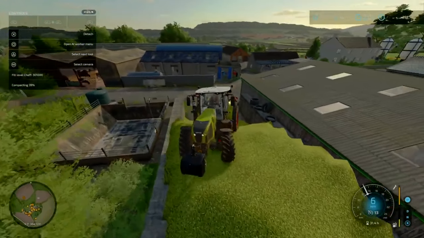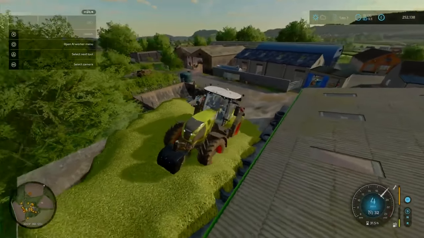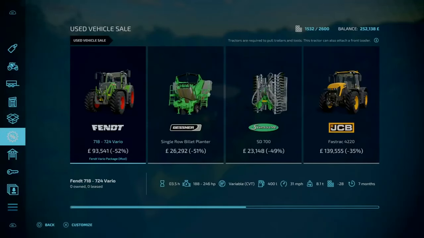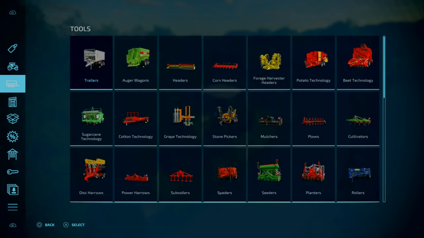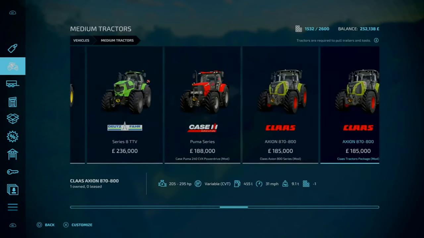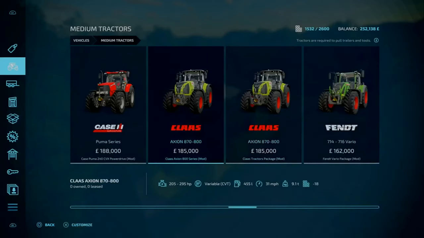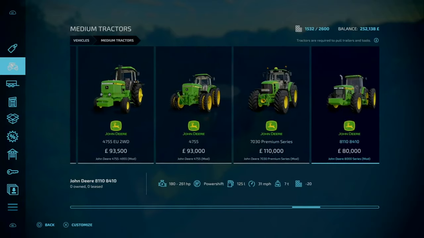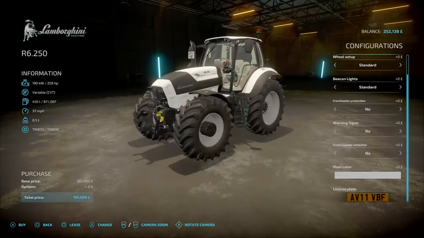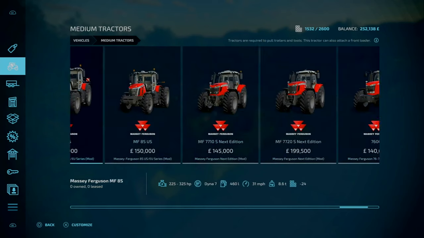Also, I think it's time to start crushing those rocks. Obviously, unfortunately, we did sell the 650, so we don't have a front loader tractor. So I'm pretty sure this one doesn't have a front loader option, so if we go to tractors, medium, over here, which one is it? This one here. Yeah, no front loader option. Which kind of sucks, I wish it did. But yeah, that would mean we'll need either a telehandler or another tractor that can do front loading. Oh, a Lamborghini. I am tempted by that.